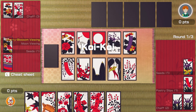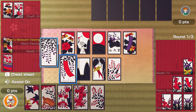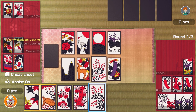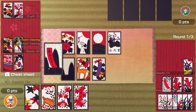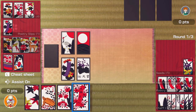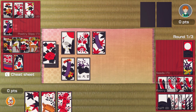Cherry blossom viewing — koi koi. Good for them. I assume that's good. Does it go in my poetry slips? Yeah, I thought it might. I've got another one — oh, I get to go again today. That one looks like it might go in my chaff collection. Yeah, that's the bottom value card because it's at the bottom, and chaff is a word that would suggest that. What can I match here — can I do that?